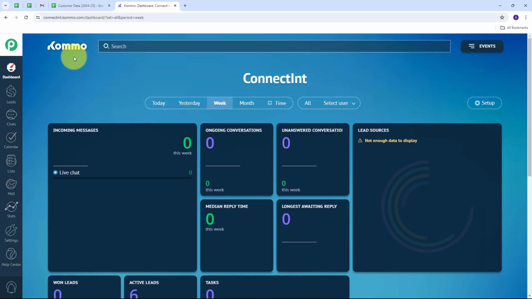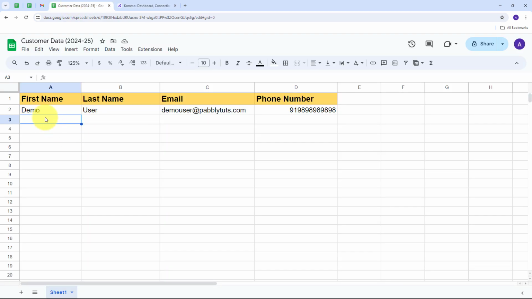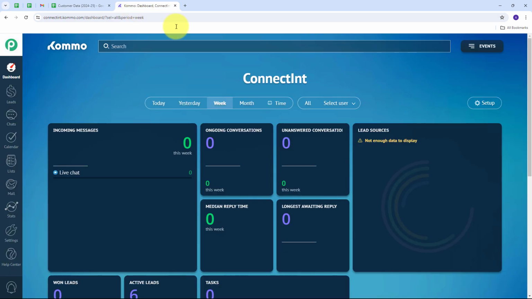So for doing this automatically, I need to build a connection between Google Sheet and Kommo, and I'm going to build this connection with the help of Pabbly Connect. I don't need any programming and coding skills for that. With the help of Pabbly Connect, whenever I add the details of a new customer in my Google Sheet, then automatically, using all those customer details, I'm going to create a new contact in Kommo CRM. So how can I build this connection and how can I use Pabbly Connect?